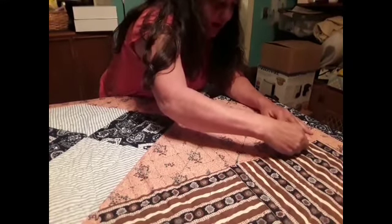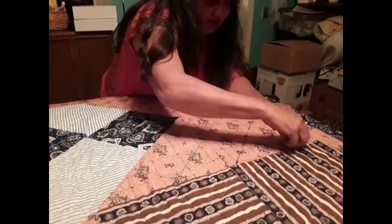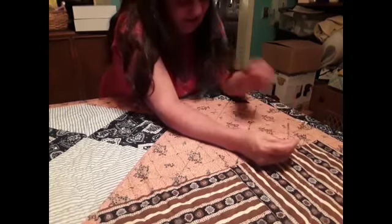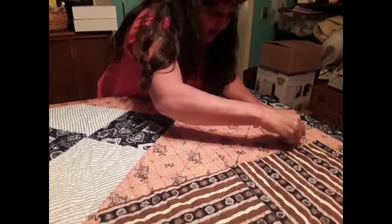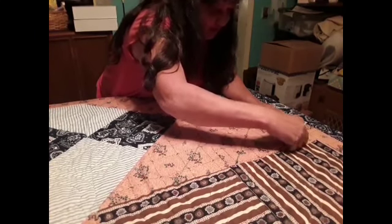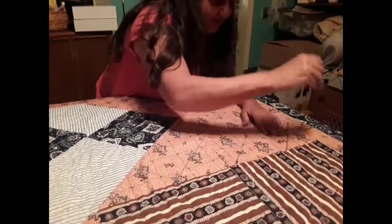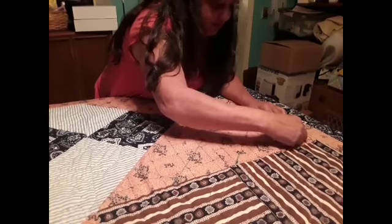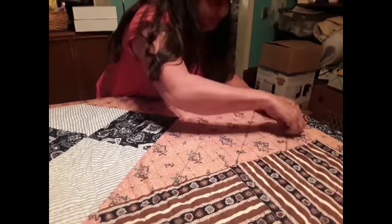Sewing by hand is always sore on that finger until you get that callus. And by the time I get my callus worked up, I haven't done it in a while. So I'm always working on making that callus every time I turn around. I wish it'd just stay there. But nope, it ain't.